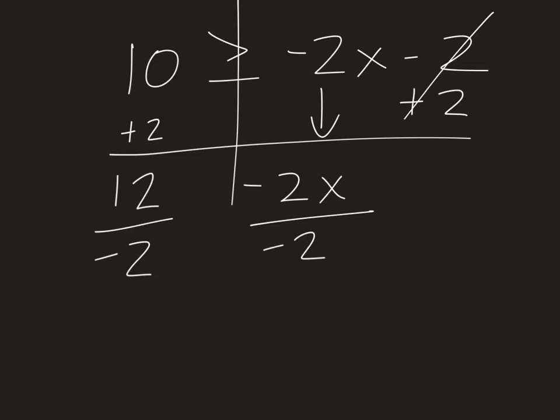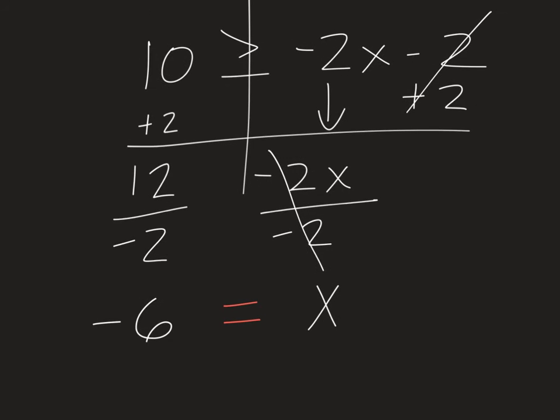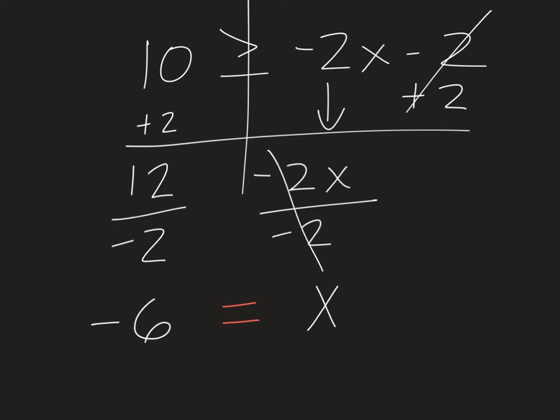So what would normally happen with the equation is that this would cancel. You'd be left with x. Now, what I'm about to write in red is not actually correct, so I'm just using an example for a second. What would normally happen in an equation is you'd say x is equal to 12 divided by -2, which is -6. But of course, this is not an equation. We're solving an inequality. So instead of putting the equal sign there, you're going to look back at the original symbol, and the original symbol was a greater than or equal to symbol.